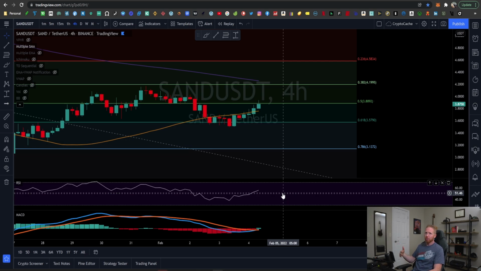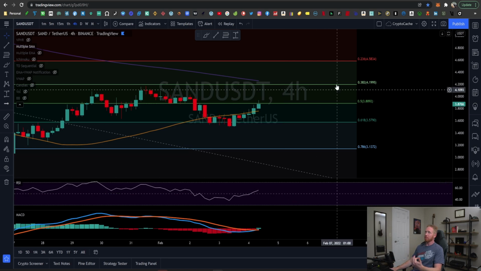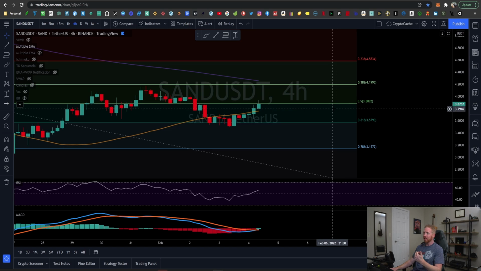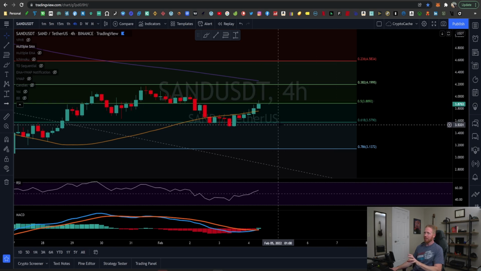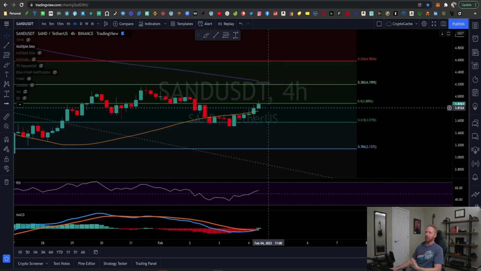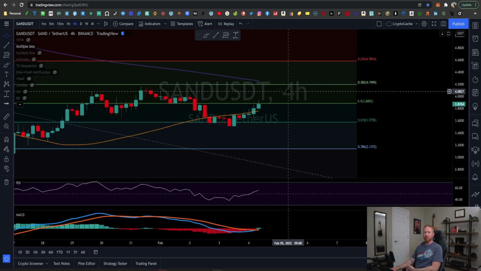So the macro should start to translate to more bullish momentum, but we're not there yet until we pass some of those resistances, right around maybe 420 or even 390 to start. We're getting rejected at 390 for right now. I don't love that, but if we can get back above that and then break the plane of 420, we'll be in much better shape. We'll be up over the 200-day SMA on the 4 hour as well, and that's extremely important.